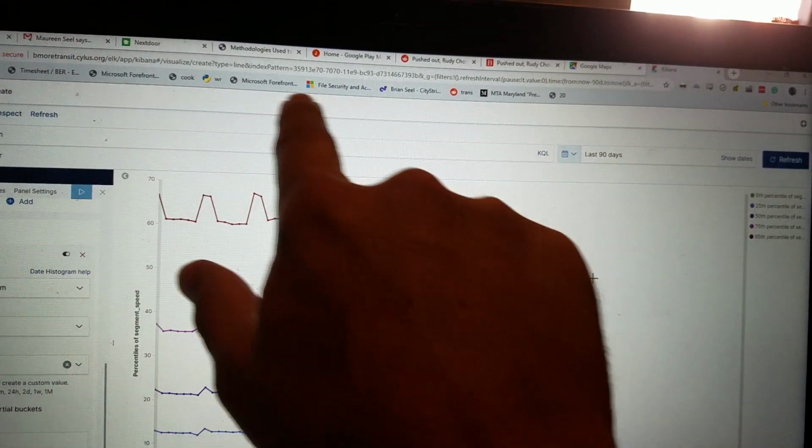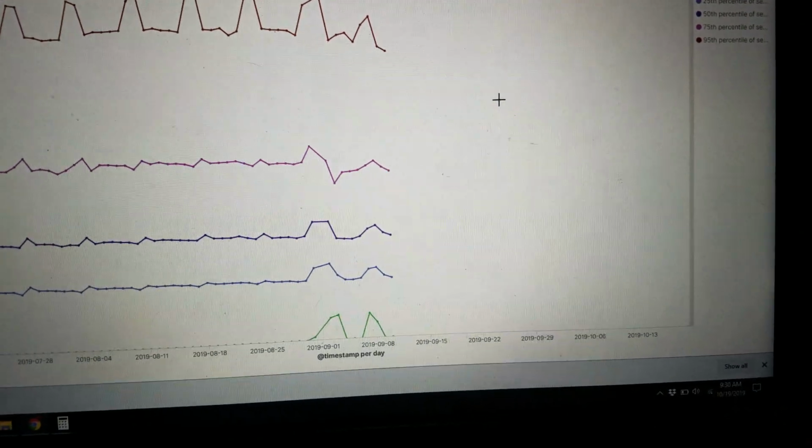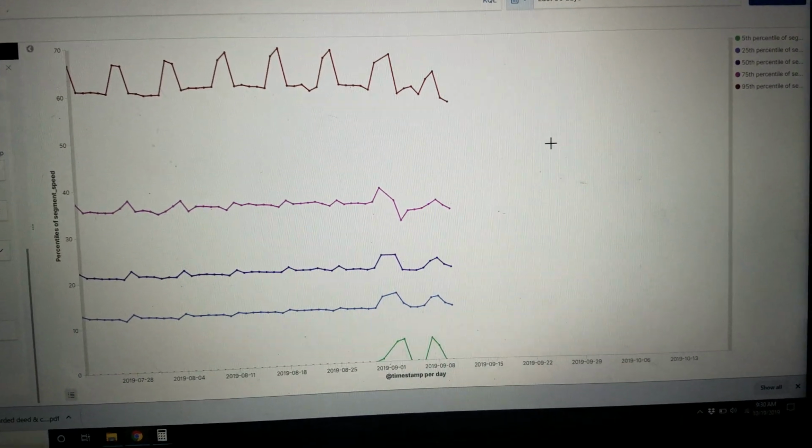Why isn't this showing? Let's look at the last 90 days. Why isn't it showing anything? You can see up here, there was some stuff going across. Well, that's not good.